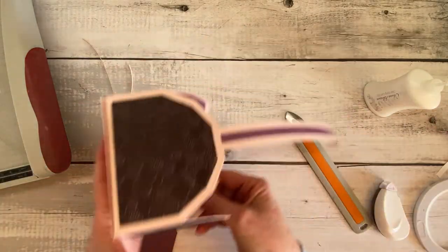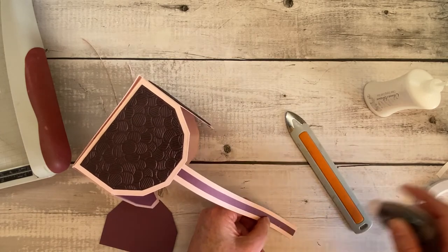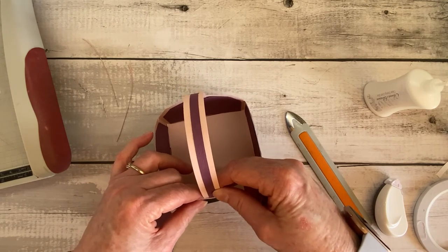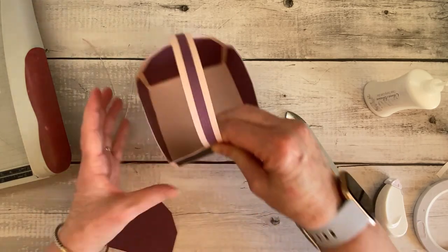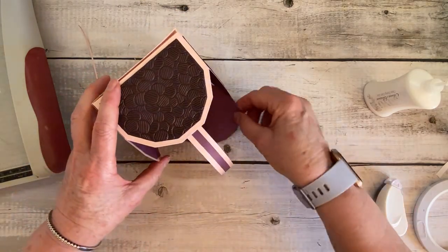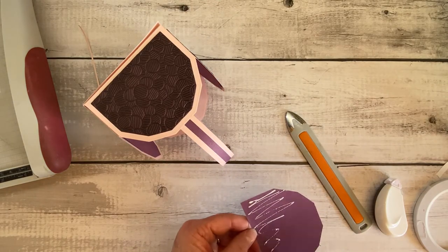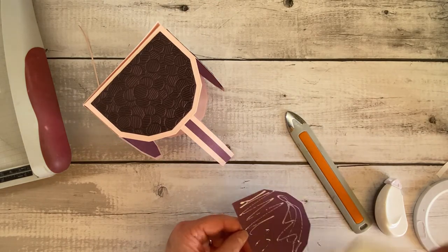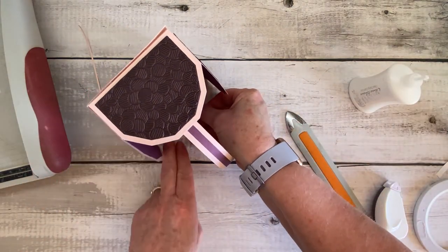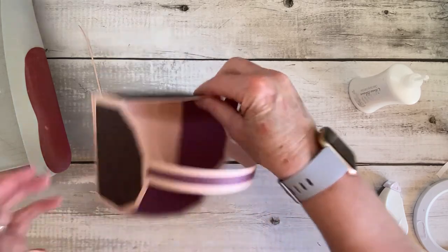And then finally, we're going to do the same on this side. Let's get you in the middle, like that. And then this bit, you can't really do anything. You've got to sort of work around the handle on this last bit, I'm afraid. And then just scoop that in, line it up. And pop it down. There we go.